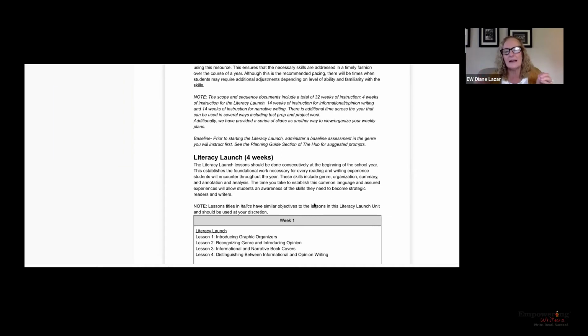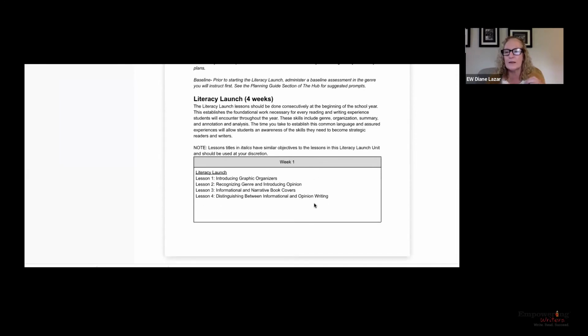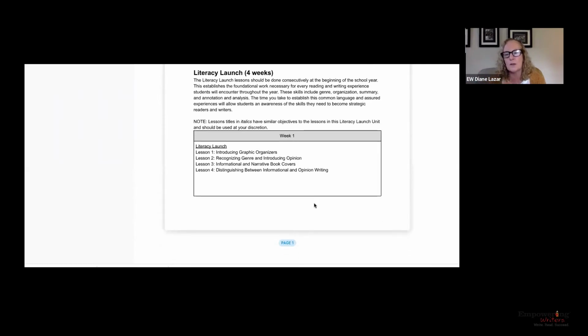And what we did at Empowering Writers is we really blended them, so that the first unit of your year, when you're starting your writing instruction, we call it the literacy launch. We've taken important lessons from narrative and informational, and we've blended them together, really married them for you. So each one of the lessons in the literacy launch also exists in one of the printed guides.